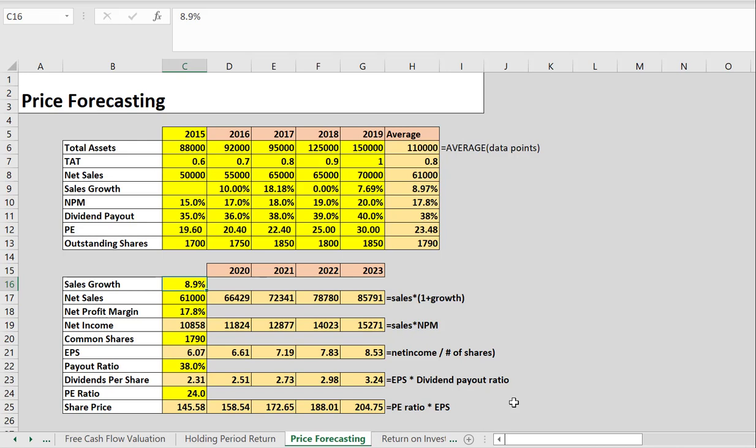And whether or not this number is totally realistic, again, for this example, that's how it works. If we had a real company here, hopefully it would make a little bit more sense with the numbers at the bottom. But again, the idea here is just to think about the variables associated with value, right? The assets that you have and how efficient you are, right? The sales that you have and whether that's growing and the profits from those sales.